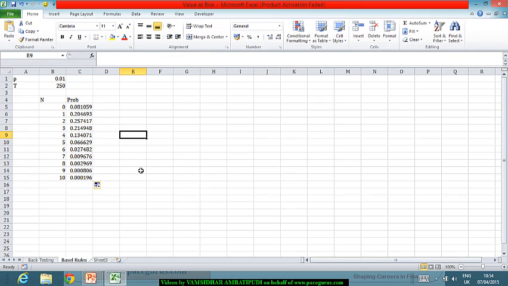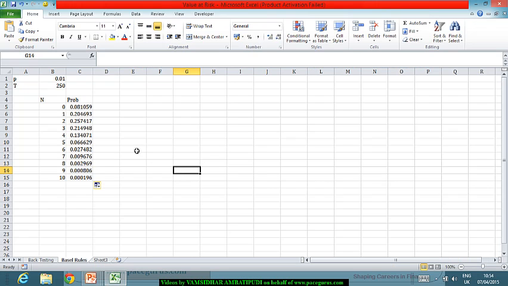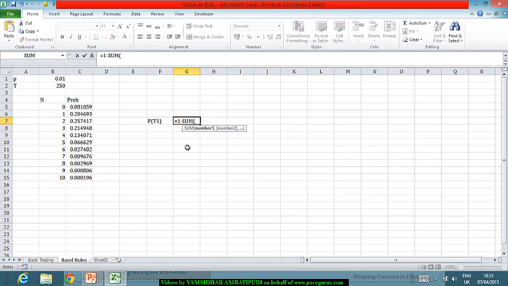So here, if the rule is set that anything above 4 is an exception, up to 4 exceptions are allowed. So even though it's a correct model, the probability of rejecting it, the probability of a type 1 error, is nothing but 1 minus the summation of all these, which results in around 10.78%. There is a 10.78% chance that this particular model will be rejected.